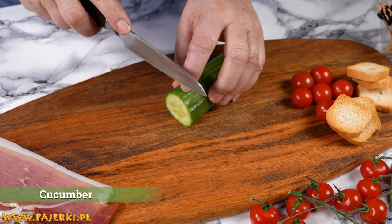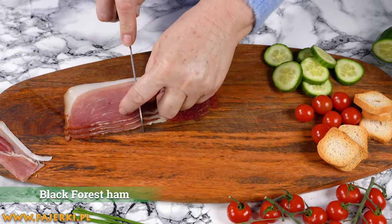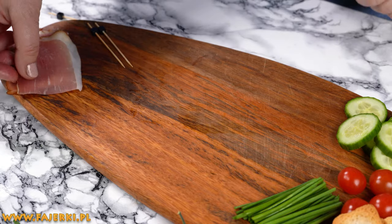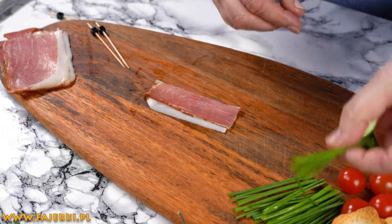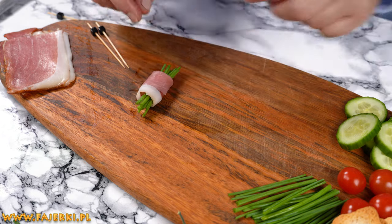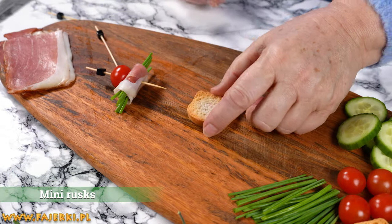Cut the cucumber into slices. Cut the black forest ham in half. Cut the chives into longer pieces. Fold the ham in half. Add a few chives so that the end sticks out of the ham and roll up like a roulade. Place the tomato on the pickle, then the rolled ham. Place a slice of cucumber on the biscuit.